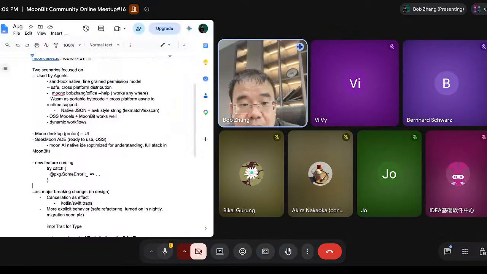Based on my daily experience, I'm already using Sigmoon as my major development tool for MoonBit. It has all the good stuff of MoonBit. You have the MoonBit agent, and unlike the Codex GUI, if you use Codex as your agent, it reads MoonBit code as just plain text.